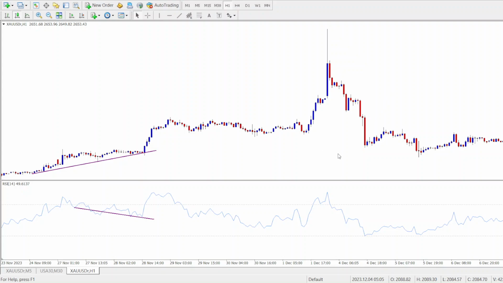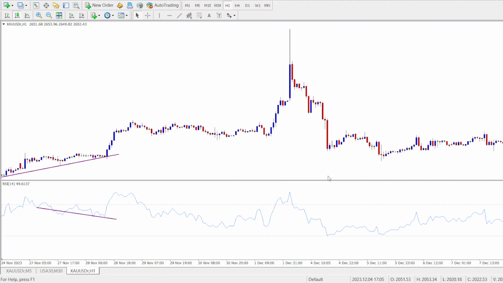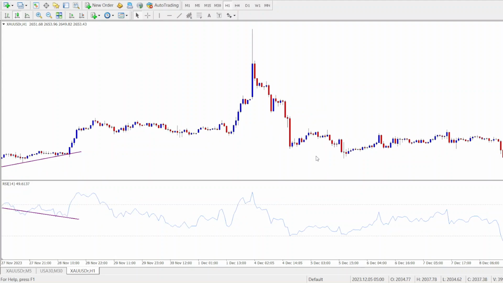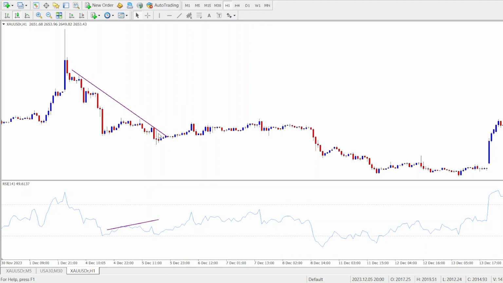Now, the bearish hidden divergence usually occurs when the price makes a lower high and the RSI makes a higher high. We can see that around here, price is making a lower high, but the RSI is making a higher high. As we can see here, the RSI was making a higher high for a bit, and this indicates that the downward trend may continue. So we can see that just right after the bearish hidden divergence, the downward trend actually continued, guys. So this is how to use the RSI to spot divergences.